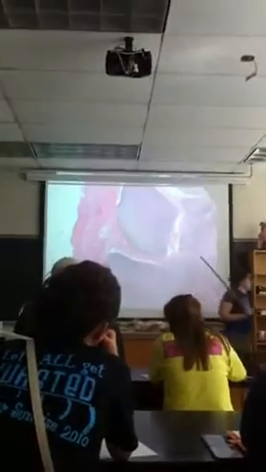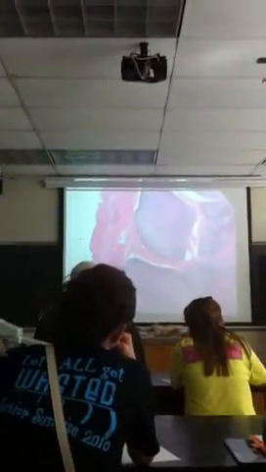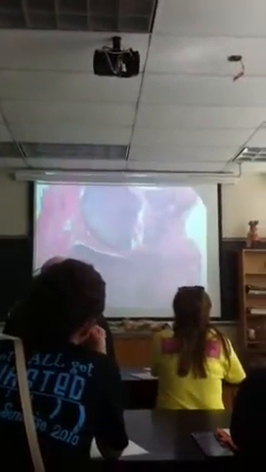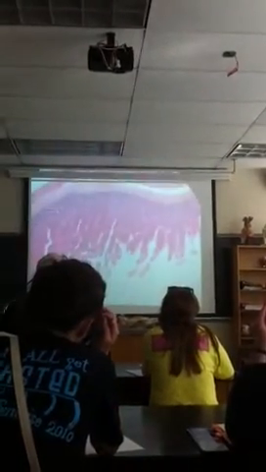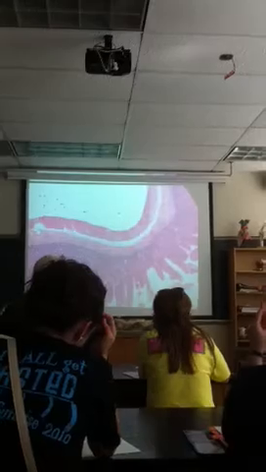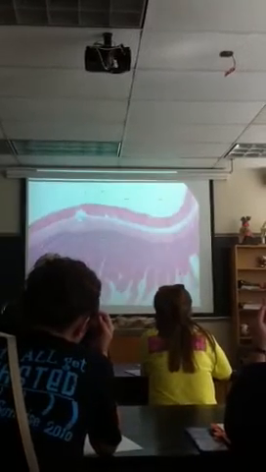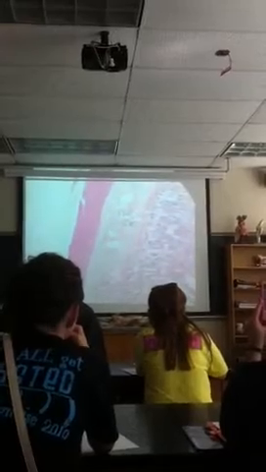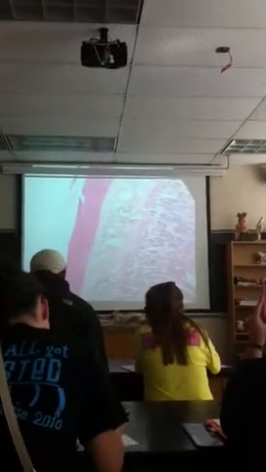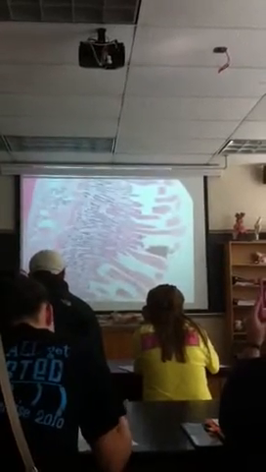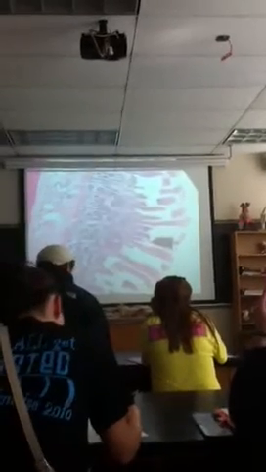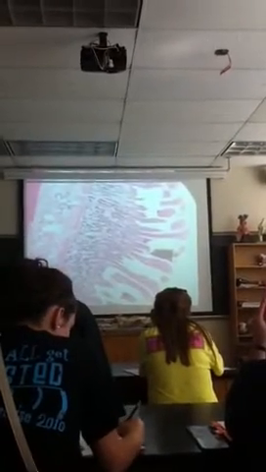Okay. So this would be the ileum with the Peyer's patches in the submucosa. This would be the jejunum with nothing special in the submucosa. You can see it's pretty much clear. And then, last but not least, the duodenum with the Brunner's glands. Okay. So those would be the small intestine portions.